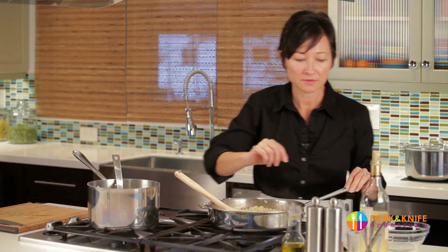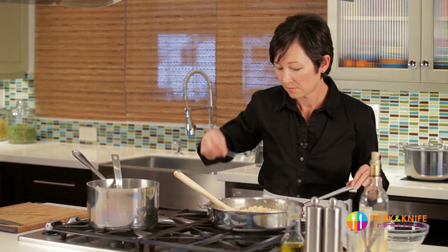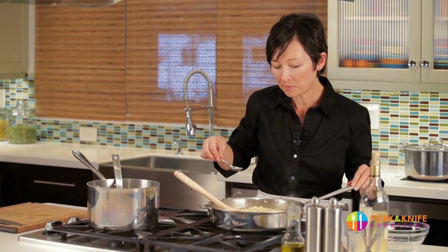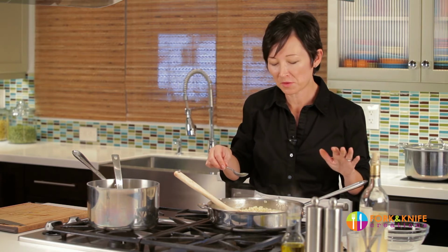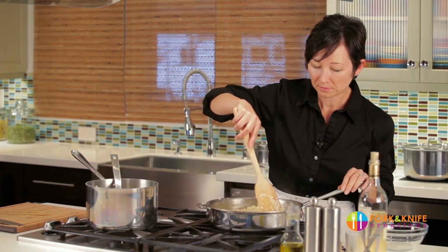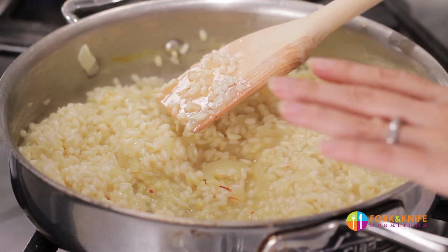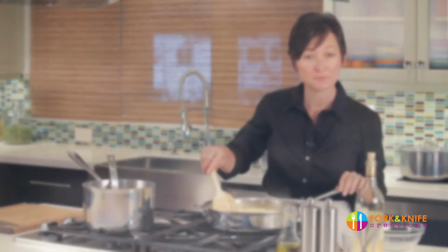I'm going to go ahead and give it a try now. It's almost there. We've got to cook it just a little bit more. And I think I'll go ahead and add one more ladle of liquid. Okay, at this point, we're going to turn our heat off, cover our pan, and set it aside, and we'll get started on our chicken piccata.